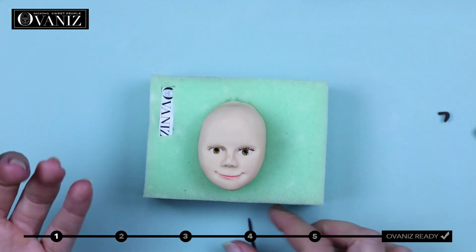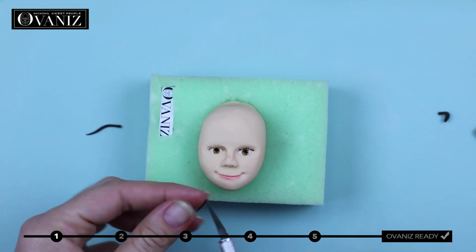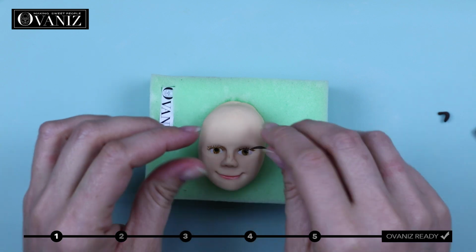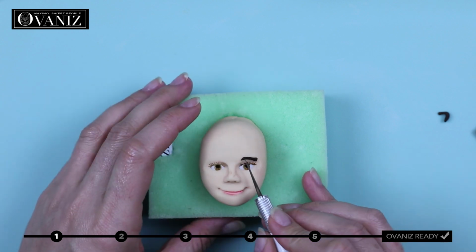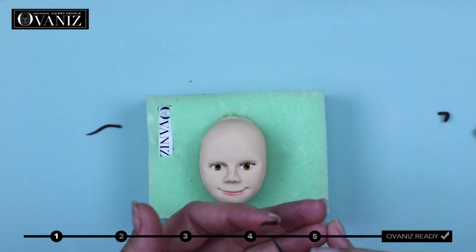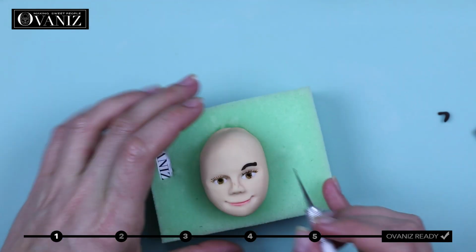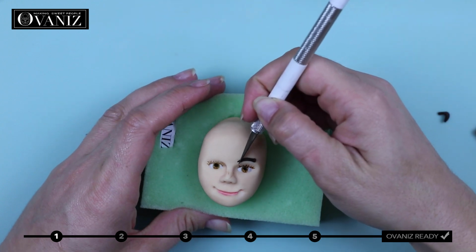Now we will make the eyebrows, and in this particular figure I'm making the eyebrows out of fondant. You can paint them as well using gel food coloring, but this is another method of making the eyebrows, and that is to take a small piece of brown fondant, roll it in between your fingers into a thin rope and attach it above the eye.